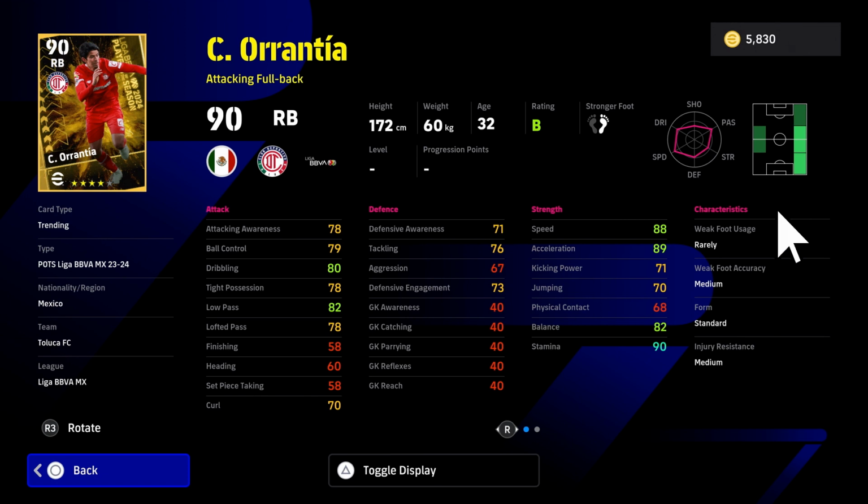So as a right back, he's got good pace. Physical contact's okay. That will hit 70 with the game plan boost. Balance 82 is pretty decent. Stamina 90 is great. Defensively, that's the area of concern. He's a bit weak. These defensive attributes are a bit low, so he's not going to be brilliant at defending. We'll have a look in a second, see if he's got the defensive skills to compensate for that.